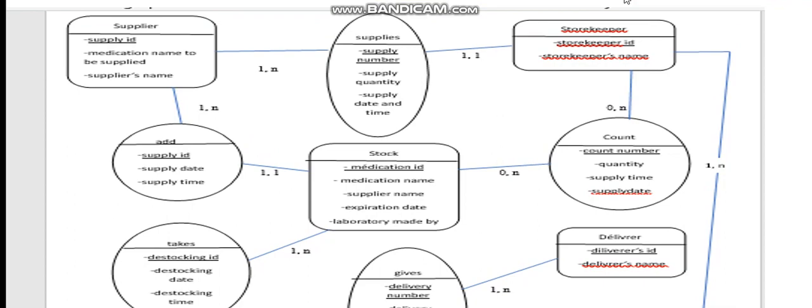So that's it for the pharmacy case. We have the supplier that supplies to the storekeeper. The supplier will add to the stock, and the storekeeper will also count the stock.